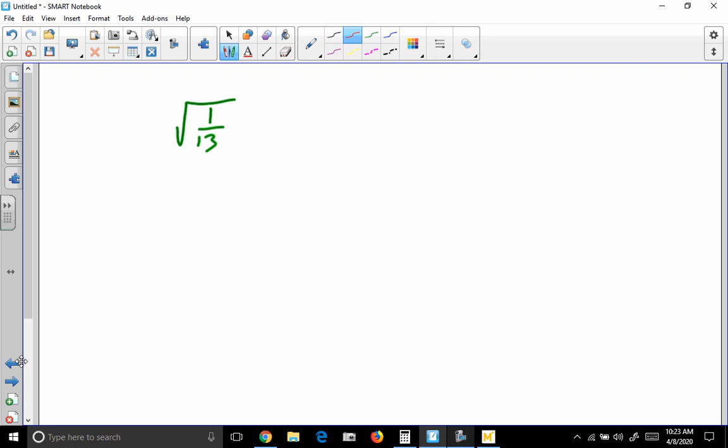All right, how about this one? So we can break this into 2 separate square roots. We can take the square root of the top over the square root of the bottom. We want to make the square root on bottom go away, and the way we do that is we make the bottom a perfect square. So every factor that we have on bottom has to occur twice. We only have one 13 on bottom, so we put another 13 on bottom under the radical, and to keep our fraction equivalent, we put a 13 on top.